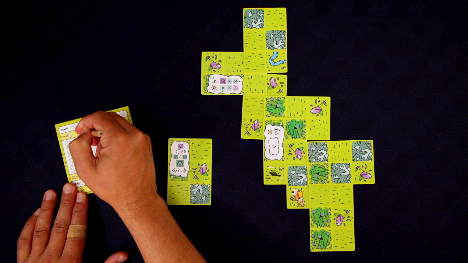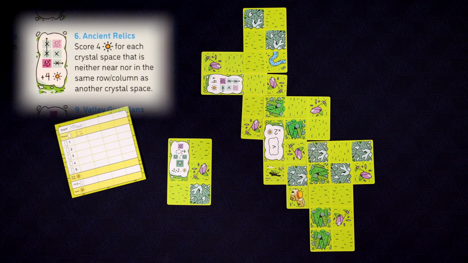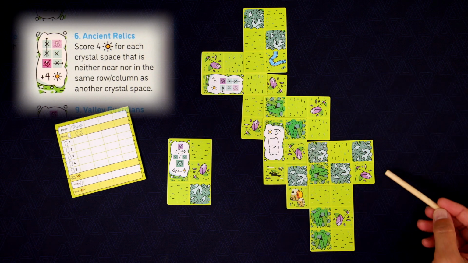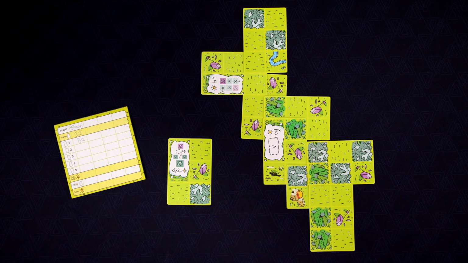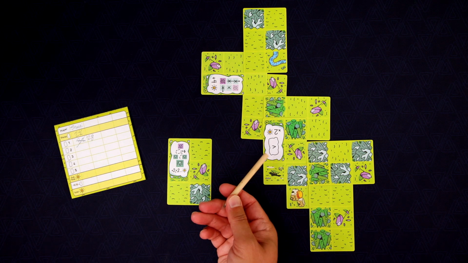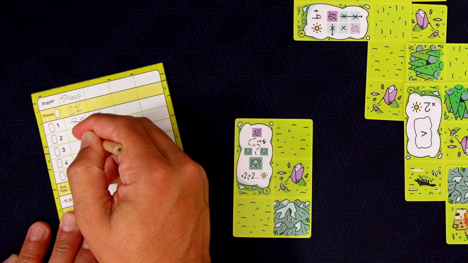Now we'll go to this condition. That again is Ancient Relics. We're going to score 4 points for each crystal space that is neither near nor in the same row and column as another crystal space. And I think we've pulled that off with every single one of our crystals. So that's 1, 2, 3, 4, 5, 6, 7 times 4, which is 32. No, sorry. 28.